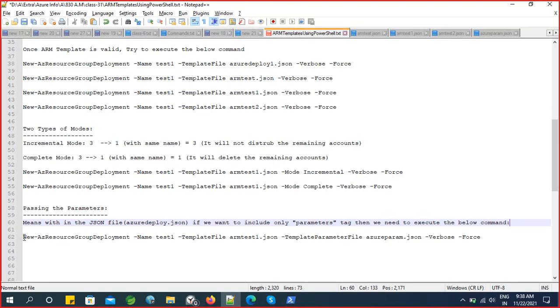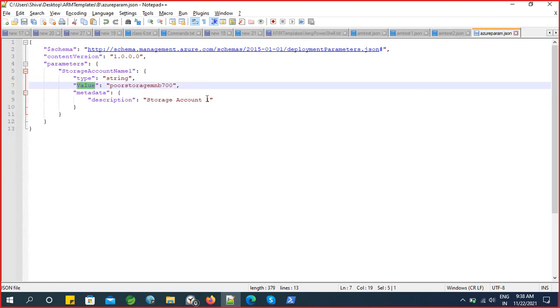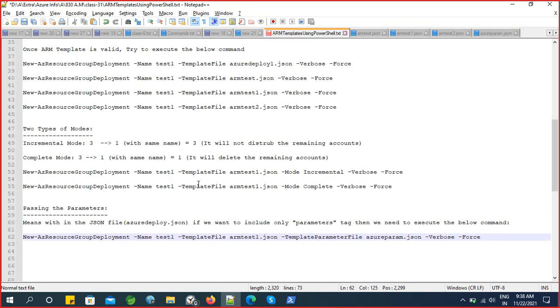This is the below command, and this is the piece of code.